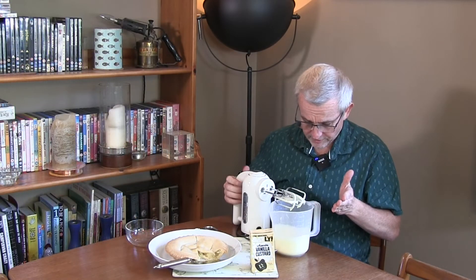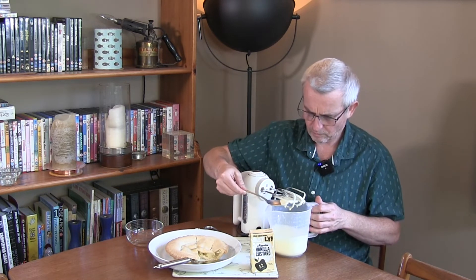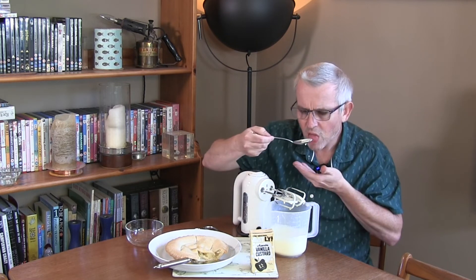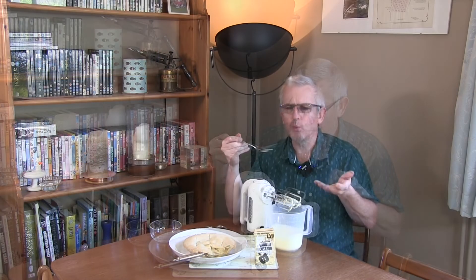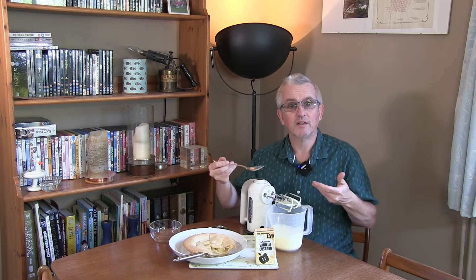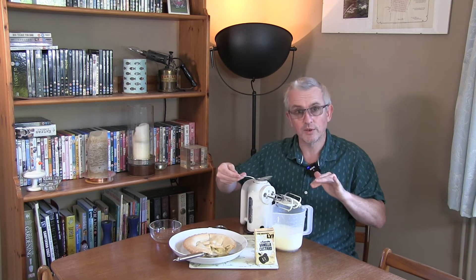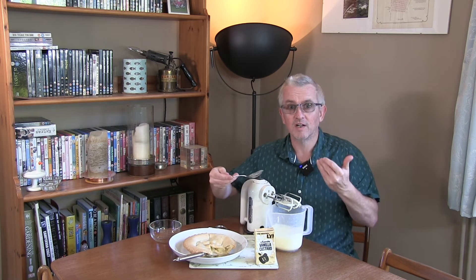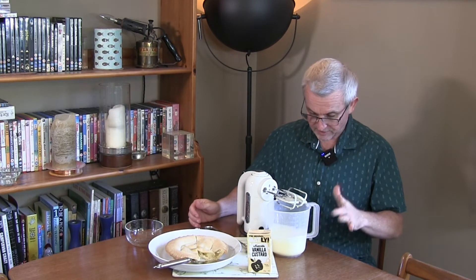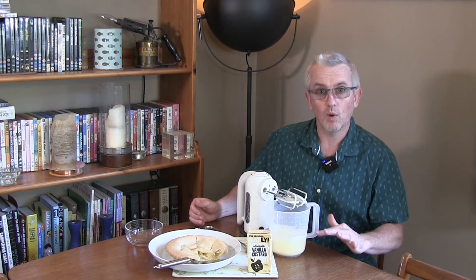On a low power whisk that's doubled in size. It's got that air in it as well. It's definitely got that vanilla custard taste. It's not as thick as custard would be because we've got a lot of air mixed in through the whisking, but it's got the flavour of the vanilla custard. I've left it a couple of minutes and it's still maintained its extra height, so that's holding quite well.